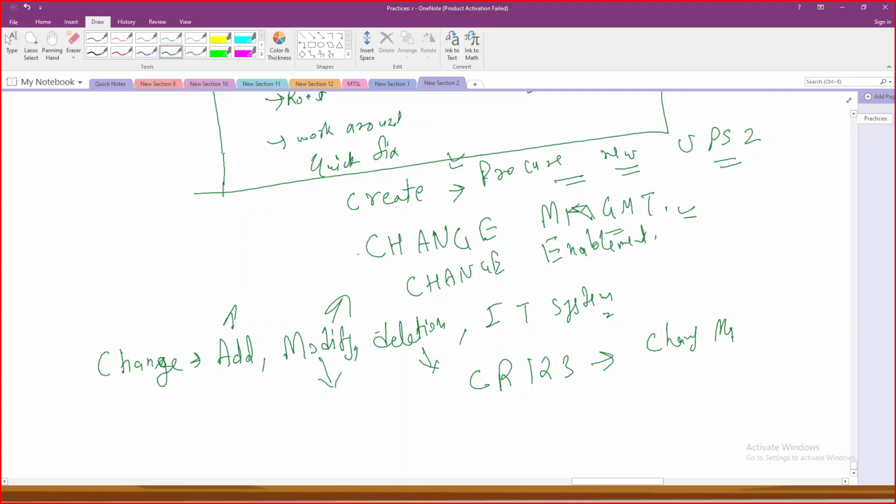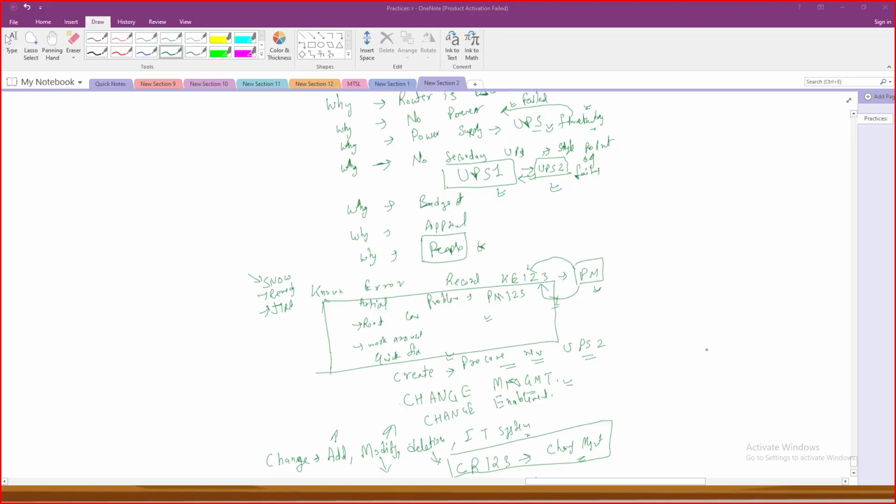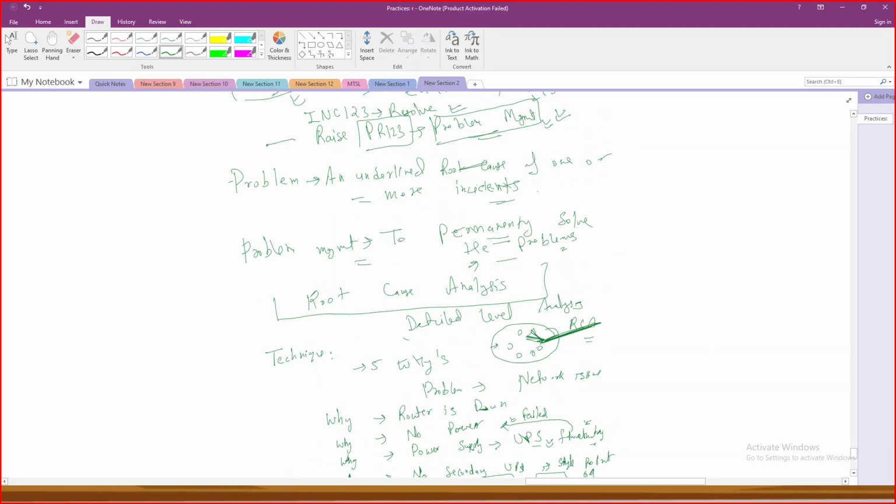I have one question, Nitin, regarding the problem management team. Do they also follow the same SLA as the incident management team? Like it was a P2 priority ticket which Tina raised, right? Absolutely. They also follow the same prioritization technique. The moment they receive this PR123, every team does that, they also prioritize in the form of P1, P2, P3, or P4. Prioritization happens at every level.